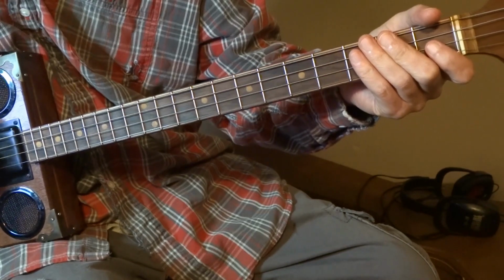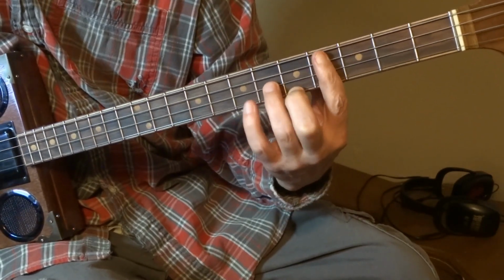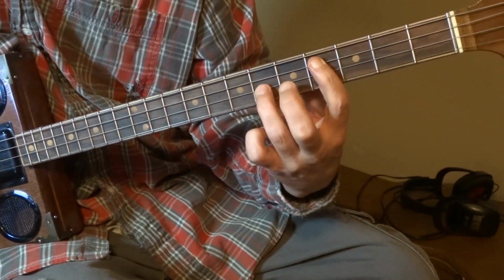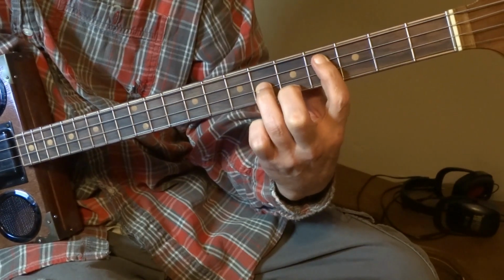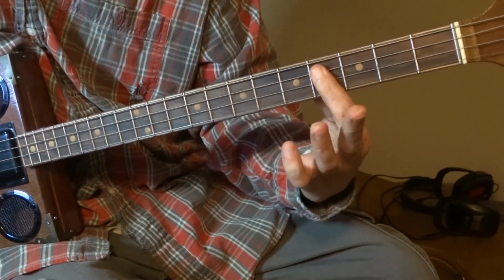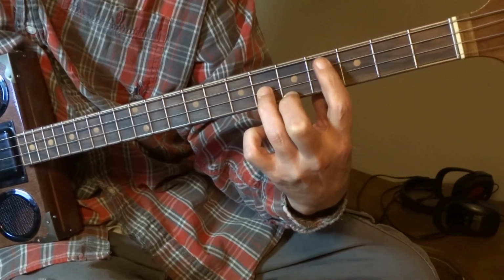And now we're going to do an F sharp minor 7th chord, or the best we can do on a 4-string open G tuning. We're going to place our index finger on the 4th fret on the D string, our ring finger on the 6th fret on the upper G string, and your middle finger on the 5th fret on the B string, and strike all 3 together as a chord. I like to just bar all 3 of those together on the 4th fret, instead of just fretting that one right there.